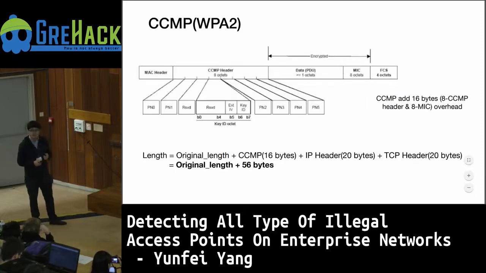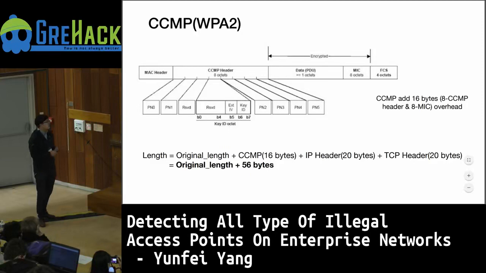And if the access point is protected by CCMP, CCMP will add 16 bytes overhead. So the final length is equal to the original length plus CCMP plus IP header plus TCP header, a total of 56 bytes overhead added.